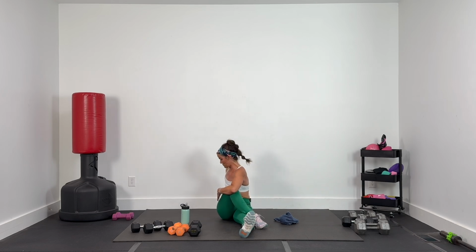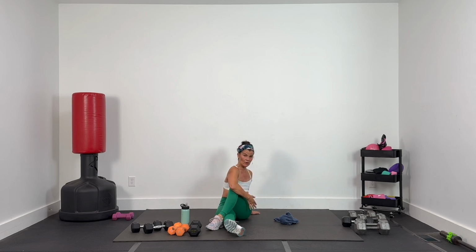Feet out front. Cross one leg over and rotate towards the leg that you crossed. Good job. Big rotation and stretch right there. Ooh, that feels good. Lots of core work in today's, well, always core work, right? Always bracing that core, drawing from the pelvic floor, zipping up our core the entire time. It's part of your workout. All workouts. Good. And release.